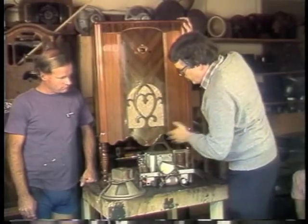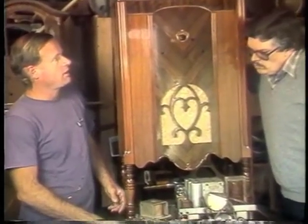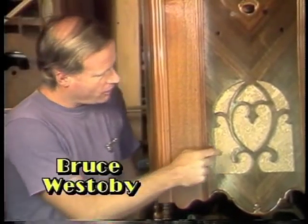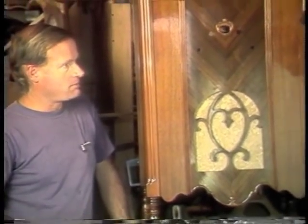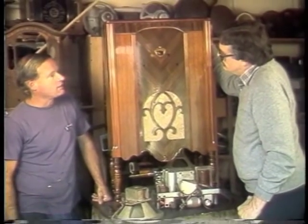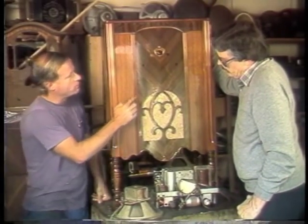What do we have here, Bruce? What have you done on this cabinet over the past few weeks? Okay, well, first the cabinet had the woodwork done. The veneer was glued down and the cross banding was glued down, and then the top got re-veneered. And also put a patch in here and re-veneered that. And then the cabinet was stripped, and then the sanding. And then we came back and filled it, and then came back and tinted it, and also put new boards.